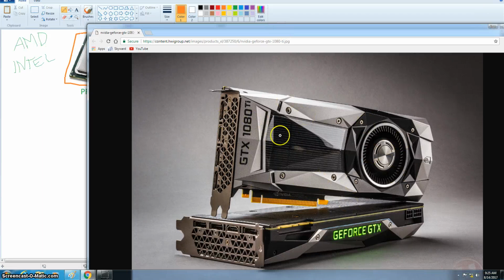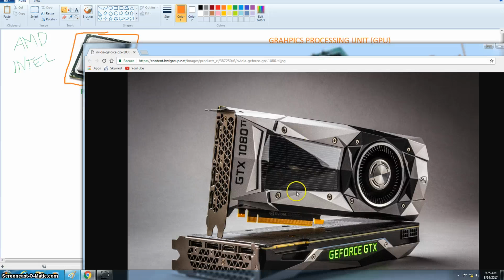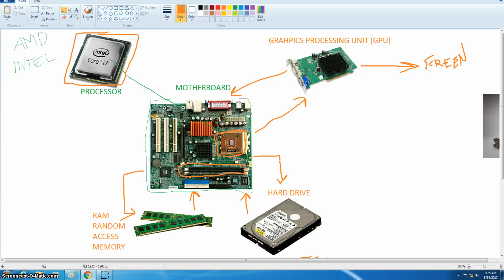There's a bunch of these, but the main brands that make graphics cards are NVIDIA. That's one brand. Okay, and the other one is AMD. So if you're shopping for graphics processing units, you probably call them graphics cards.